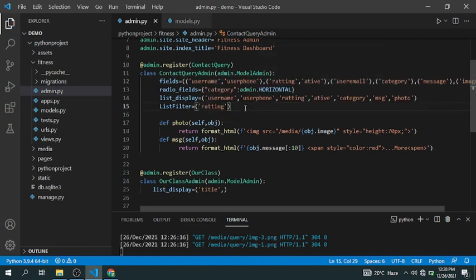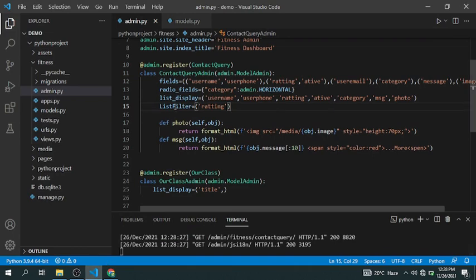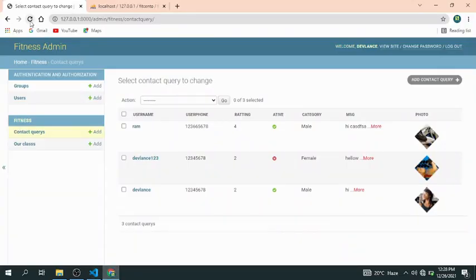Press Control S and go to your admin panel. Refresh. So it's not showing the filter. Why is it not showing? We have to check list underscore filter and press Control S and check again.